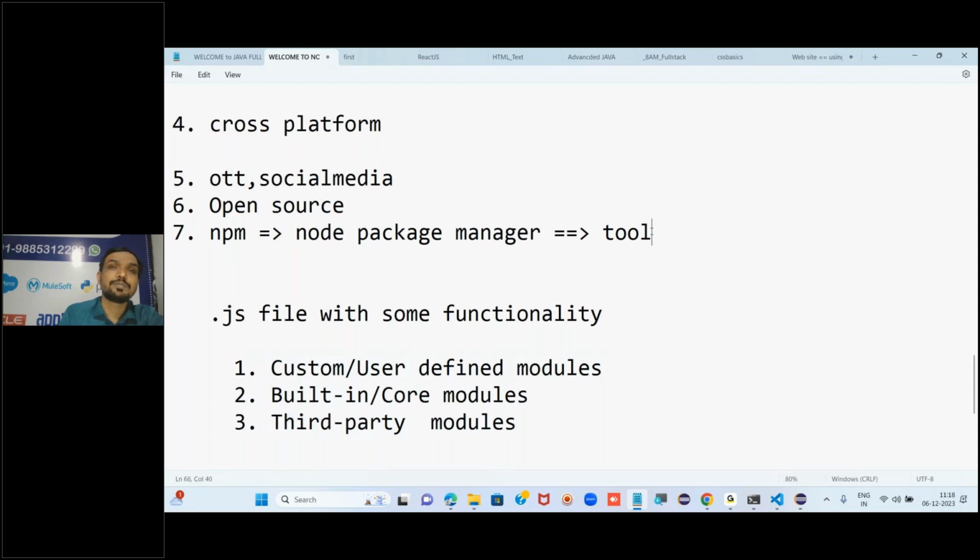So npm is a tool and using it the management of dependencies will be happening. As a programmer, you need not do anything for dependency management. Understood? You need not maintain the folder for storing the library file, then attaching that library file, importing that library file.